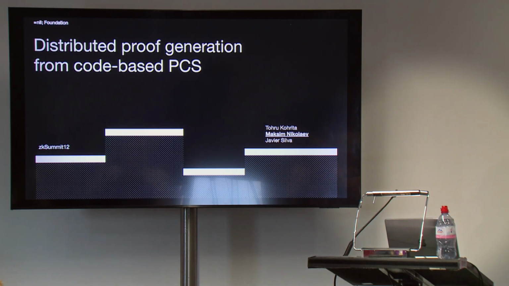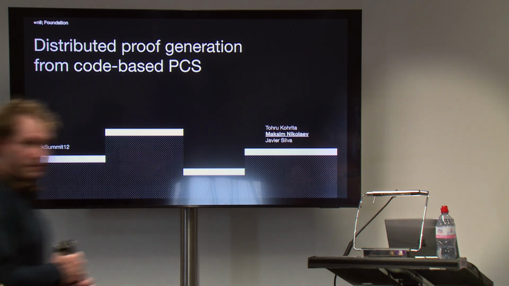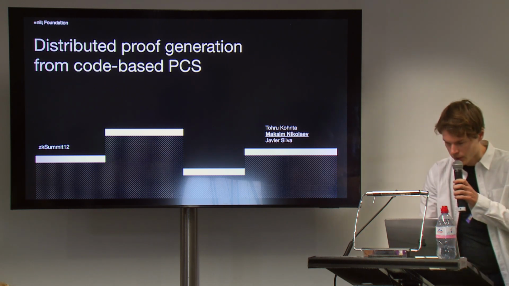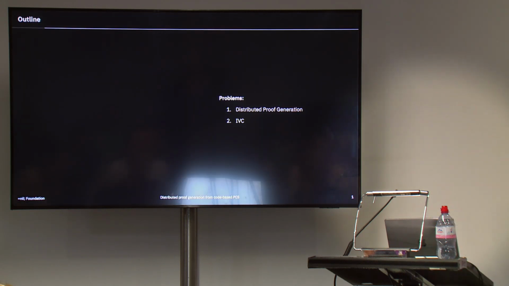So, hello everyone. Today I'm going to be talking about scaling of proof generation. And I'm going to present several techniques that can improve the efficiency of this process for the case of SNARKs based on the proximity test for the Reed-Solomon codes. So, let's get started. My talk is mainly devoted to two problems.